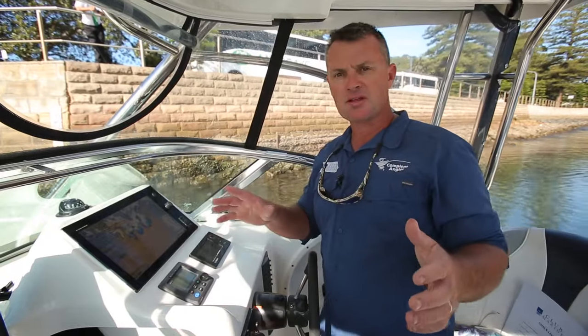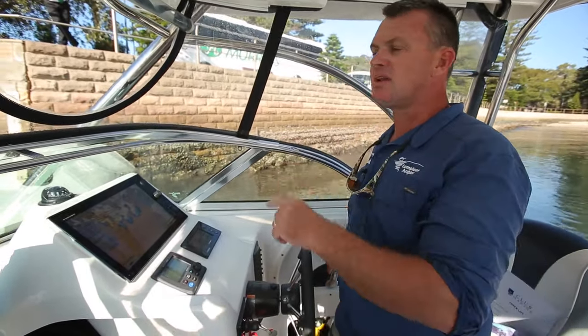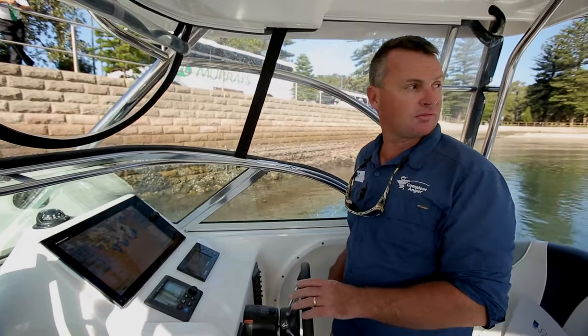So the first thing you must understand is to be aware of your surroundings. So you've got tide, wind, other boats. But more importantly, the depth. That's critical. So you need to be conscious that it's shallow in there, it's shallow up there. That's something that's very important.